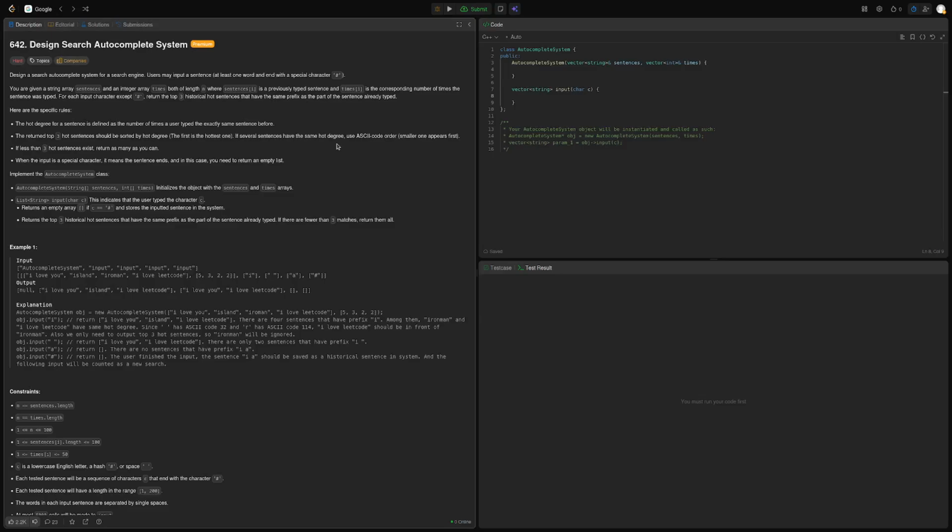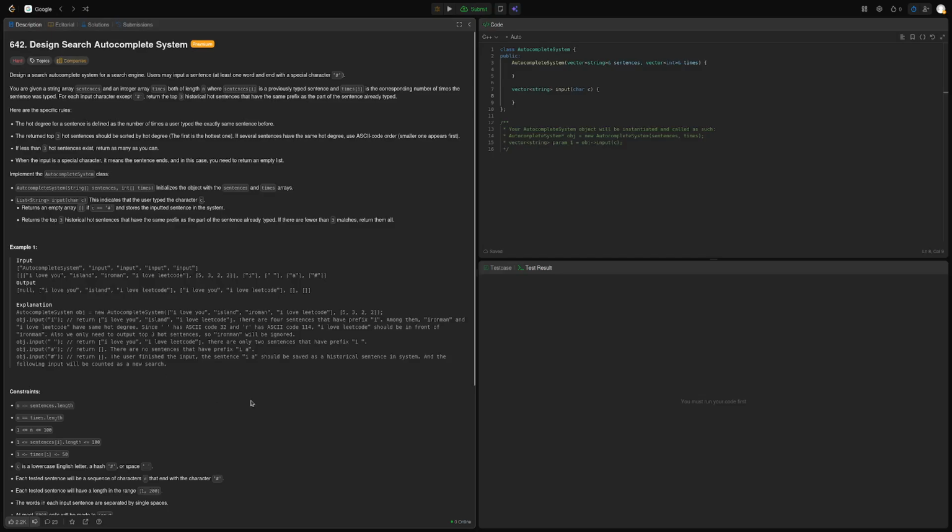We can actually even try to create the trie. So what I'm thinking is that we add all sentences, and at each node we add the count of sequences that are going through there. Then when we are typing a word, we try to go down the trie and count the number of sequences that go through there. Then we get that count and we increase it, and if that node doesn't exist, we return 0, but we need to return the sentences themselves.